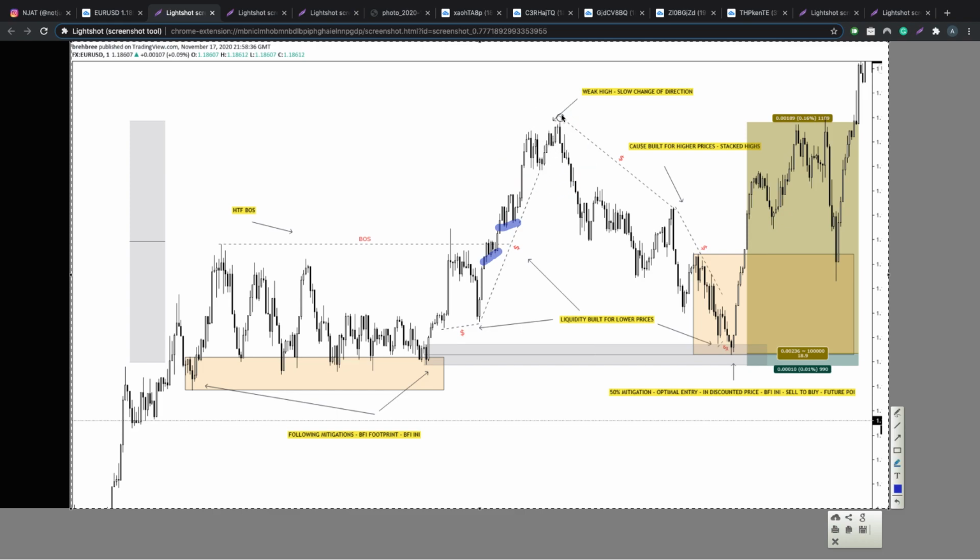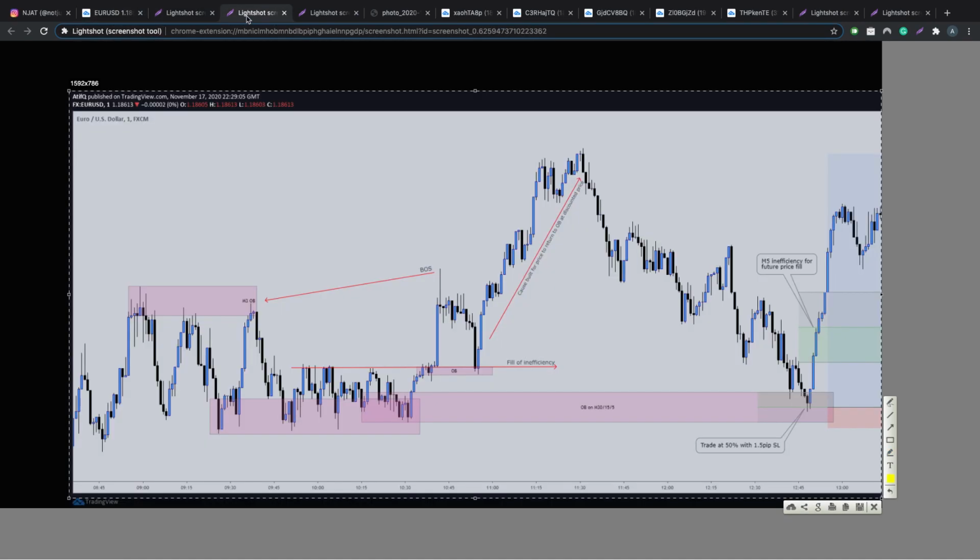And again, you may have seen it, you may have not, but we just want to be as accurate as possible and as detailed as possible when we're marking up our charts, especially when you're sending them in to us, because it's showing us what you've seen versus what you may have not seen. Exactly. So yeah, very good markup there as well. Overall, good. Again, great trade selection in here. So next one is this one here.